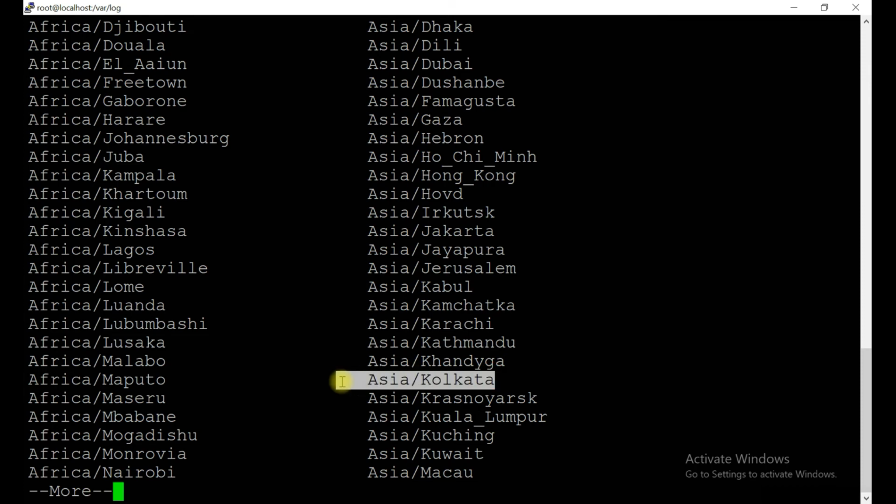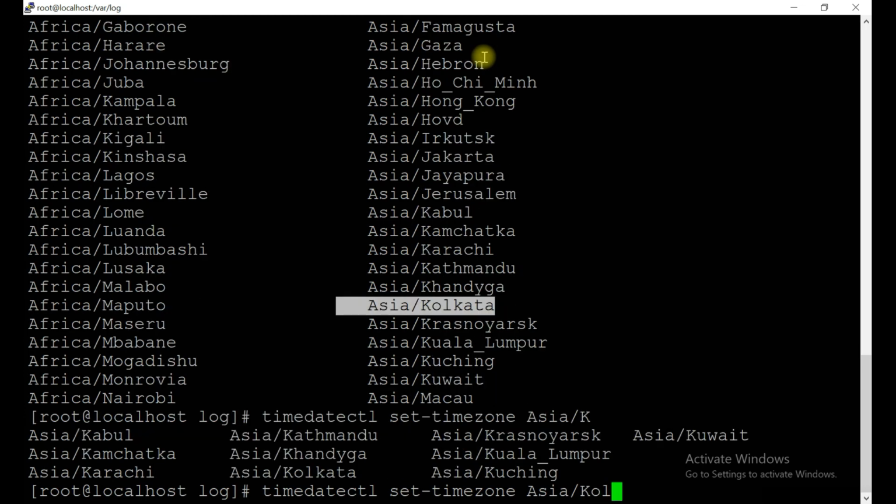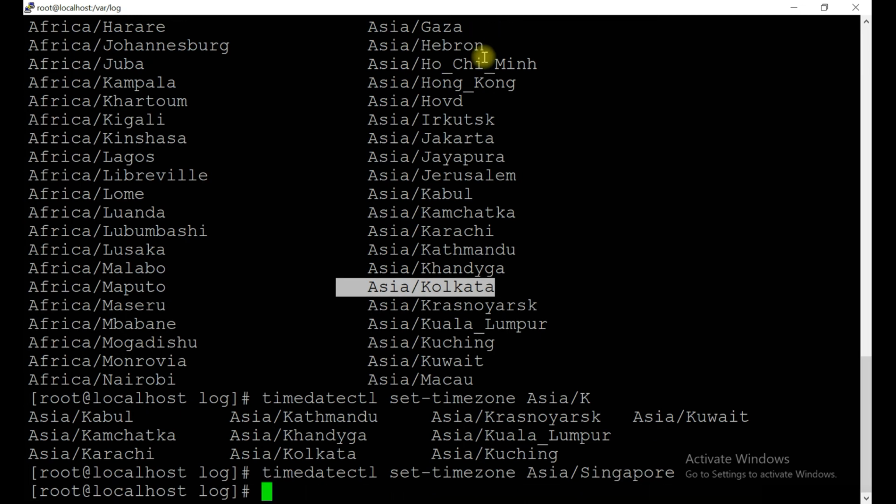Okay, so Kolkata timing is also given here, even Delhi time also given, so you can select based on that. Okay, let's search Kolkata. Okay, so likewise I think I no need to change it because I am already at the correct time zone.